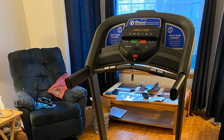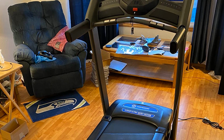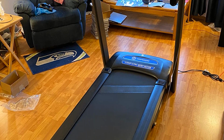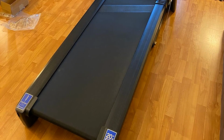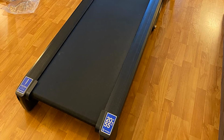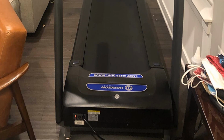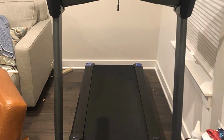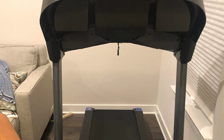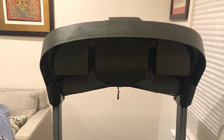Other highlights include an easy-to-fold frame, a powerful 3.5 CHP motor which can keep pace with interval training, a roomy 60x22 track, Bluetooth heart rate monitoring, and preset programs including Sprint 8 training program, a HIIT training program for runners. You get a lot of bang for your buck with the Horizon 7.4, especially if you and the rest of your household members want to try a variety of interactive training apps. See our detailed review of the Horizon 7.4.